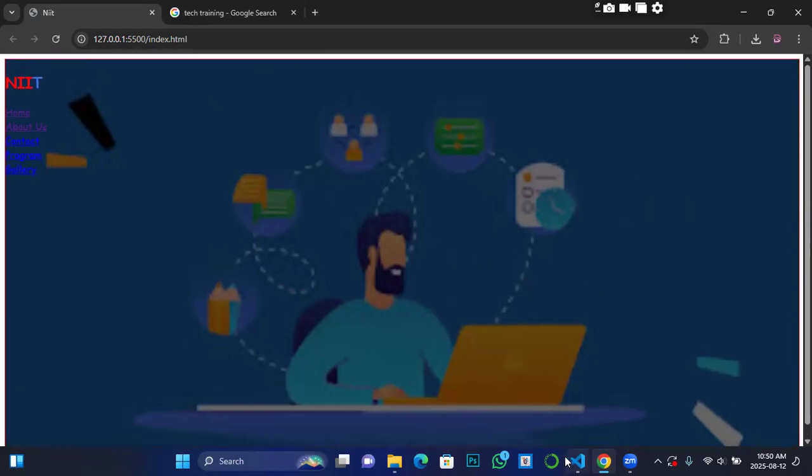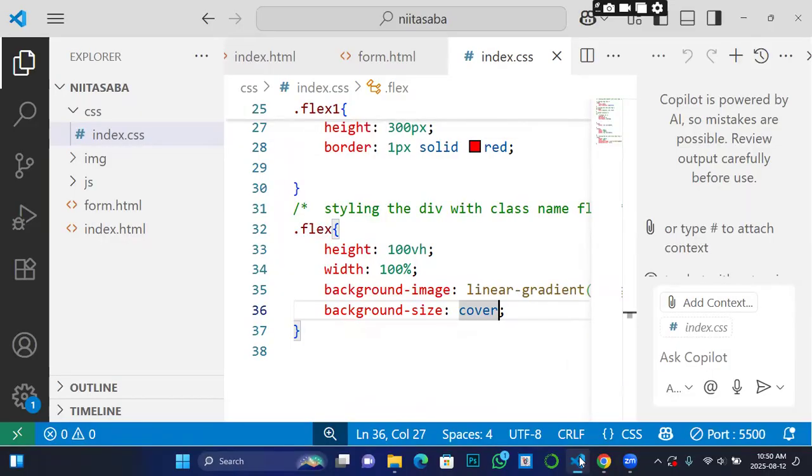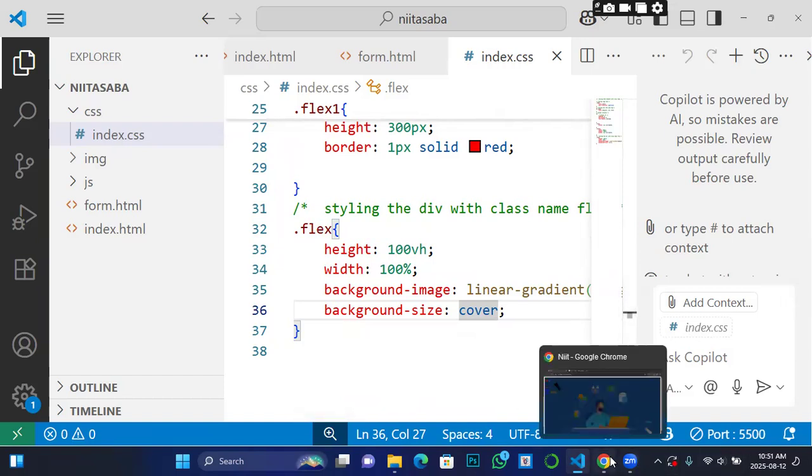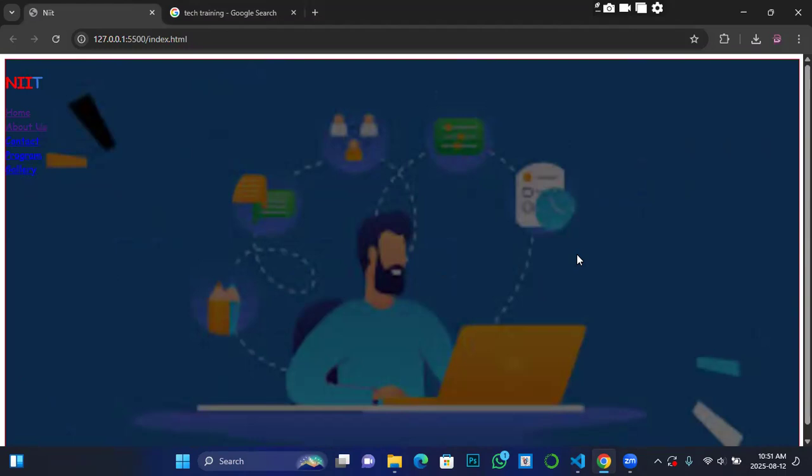Okay, so now the next thing I want to do is, I discovered that there are times when you fill a background with an image, you will discover that the very important part of that background you want to see is inside. Supposing I want them to see this picture to show that this is where you learn how to use a computer, right? But after you have placed it, you now discover that this picture is somewhere here. They are only seeing half of it. So how do you bring it?